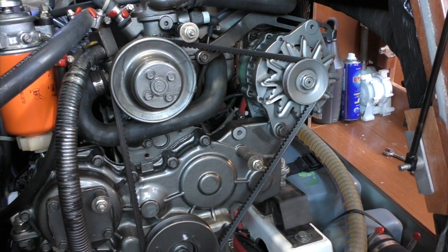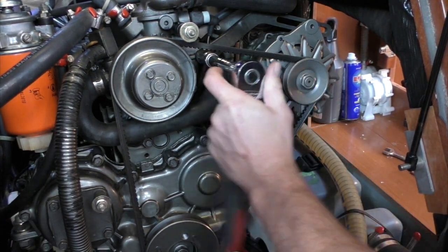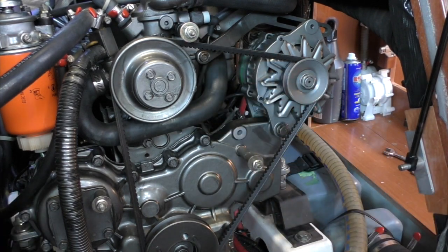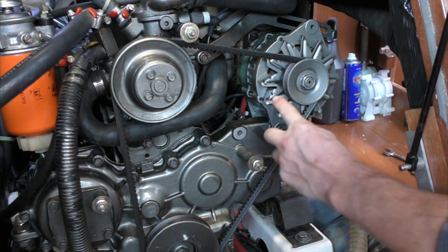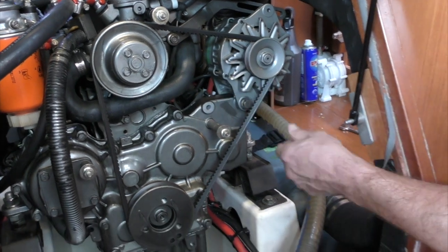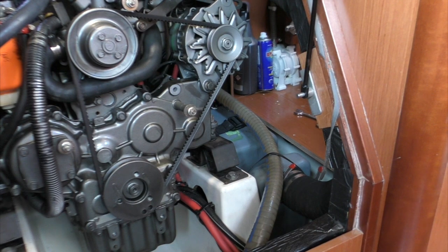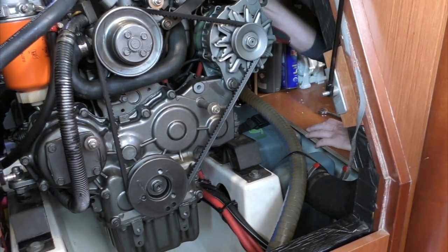Well, it will wear out quicker, but potentially the cooling pump, which is the one to your left of your hand, the coolant pump and the alternator have got bearings in them. So you can run the bearings out. Now this creates a bit of dust, as you can see here. I've obviously wiped that, but just clean it out with a dry paintbrush every now and then, and a Hoover vacuum cleaner.